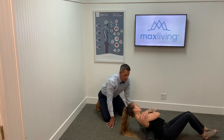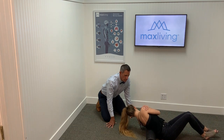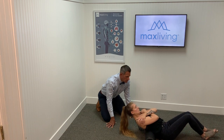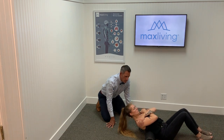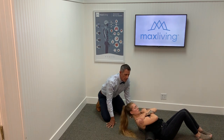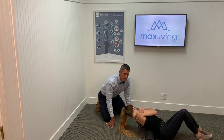And go to the left. There we go. And then you can kind of move down just a little bit more. There we go. And you can find that new spot. Each of you is going to be very different. You're going to find each person has different restrictions. So find that sweet spot there and spend some time just stretching into this.